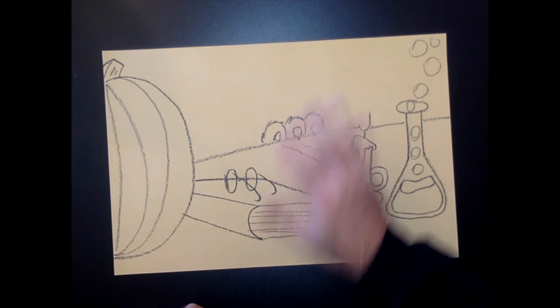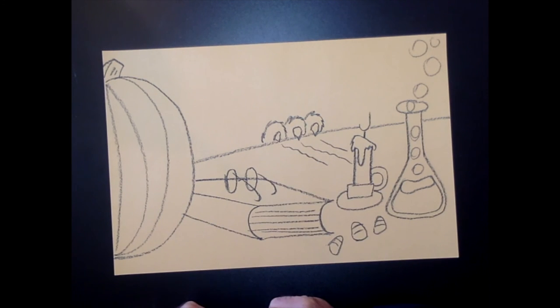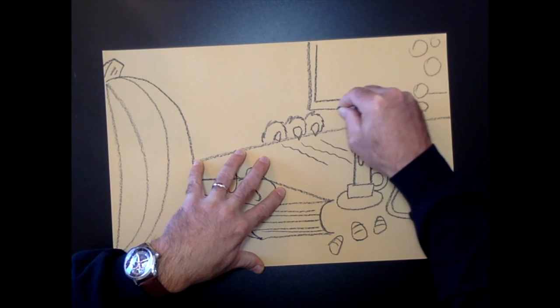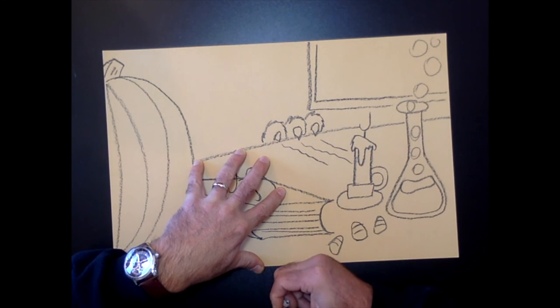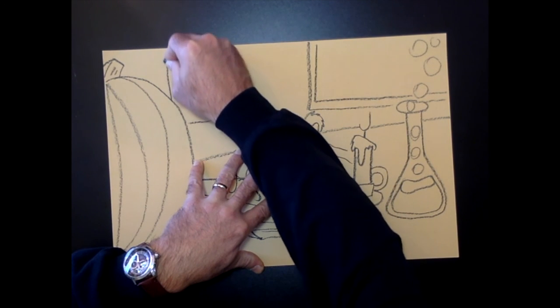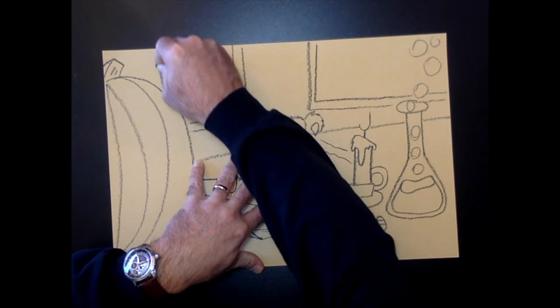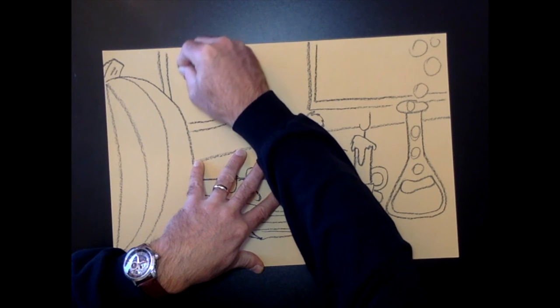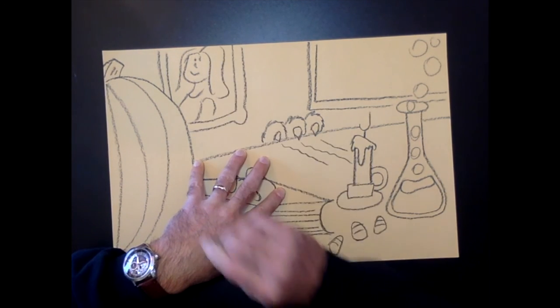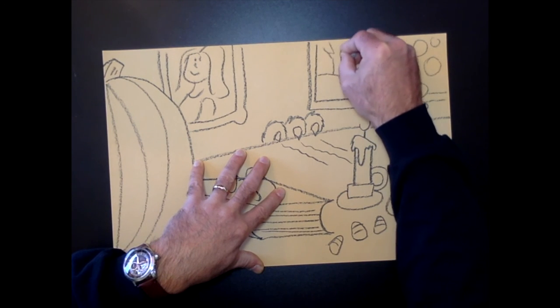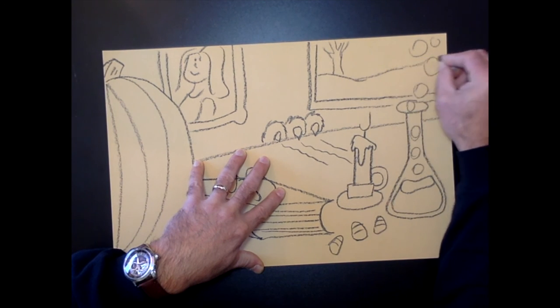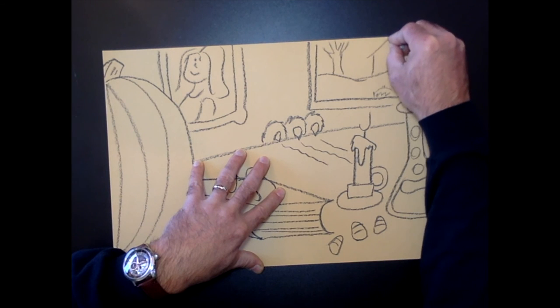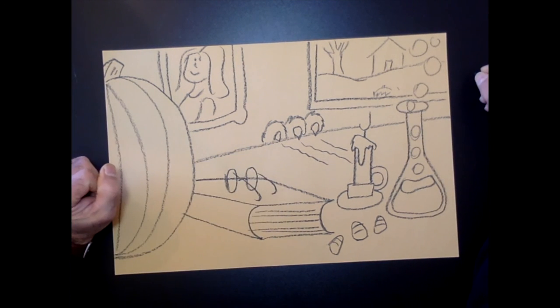But once you finish with that, what's behind your table? So I put a creature there or you might draw yourself. If I draw a large rectangle, this could be a window. And then I can draw a landscape in the window. If I draw maybe a picture, maybe it's a portrait in the picture frame. And so, there's my smile. I could draw maybe a portrait of Mona Lisa. I forgot to make my landscape over here, didn't I? I could draw my fall tree. Maybe a cemetery or a graveyard out there. Maybe there's some pumpkins. I might draw the pumpkin patch. We might draw the spooky house. So you get to make up your still life however you want.